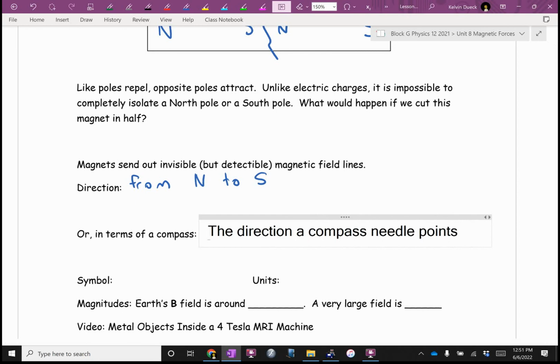A compass points south. What? Yeah, a compass points south. Mr. Dewick, I'm sorry, I don't mean to argue with you, but I've looked at compasses and the needle points north. No, it does not. A compass points to magnetic south. I've done some navigating, and when they looked at that compass with me, they told me that compass was pointing north. There's a problem coming in our future.